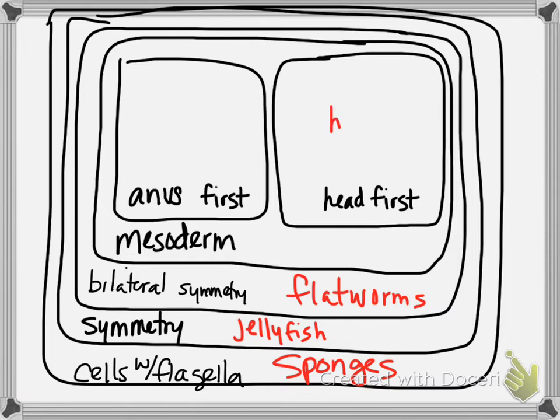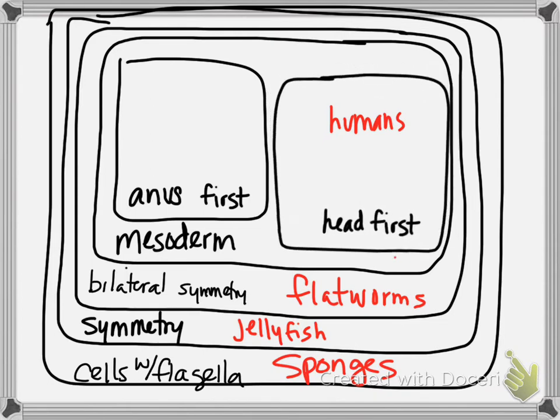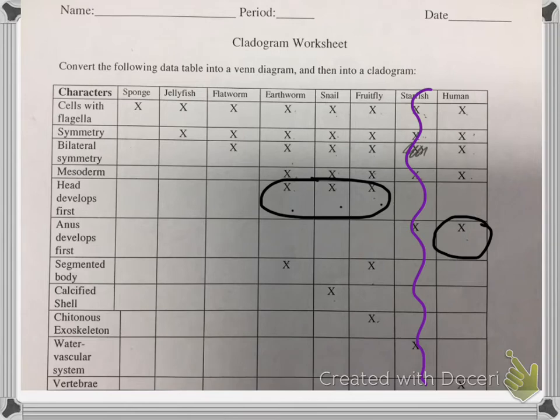No, we're just like, I'm sticking humans over here, but we've still got some other characteristics. So do this in pencil. Of course, I'm doing this on Desiri so I can move stuff around. We know humans are going to be in this, but is that the last characteristic they have? No, they got a bunch of other characteristics. So we know that they have head first development. Oh, I put them in the wrong place. Jeez Louise. Humans, I'm going to stick them there. Okay, so we know that earthworms, snails, and fruit flies are all head first.